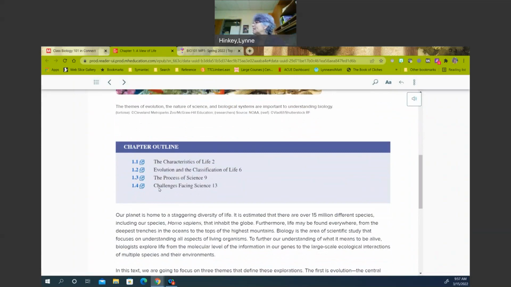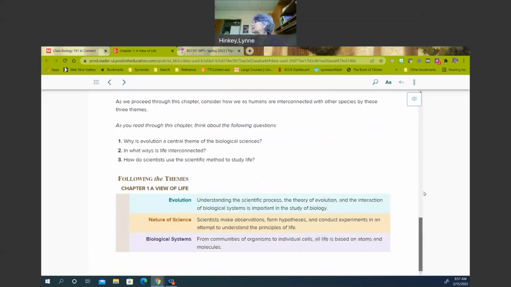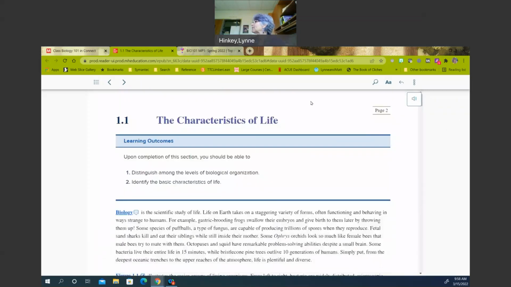There's this outline at the beginning of the chapter, so you can just go to exactly what you want to go to. And so as I said, break it down into bite-sized pieces. I only have 30 minutes. I'm just going to read chapter 1, section 1. So let's go here. And if I look at this, it tells me, here's what I should learn.